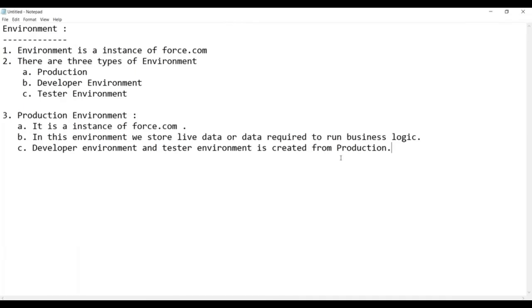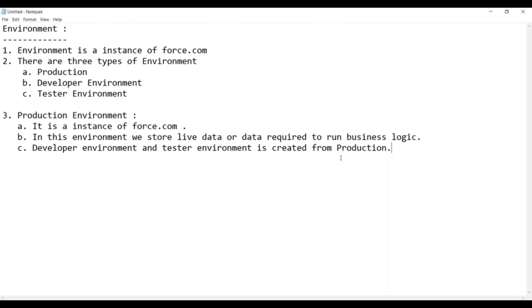Why? Boss, it is already a built-in application. Salesforce is providing you what? A built-in CRM. You are not building it. The CRM was already built. When you purchase, you are already getting an application. That is the reason first we get a production. Generally, with our applications, first we go with a developer environment, then tester environment, then to production, because there you are building everything from scratch.